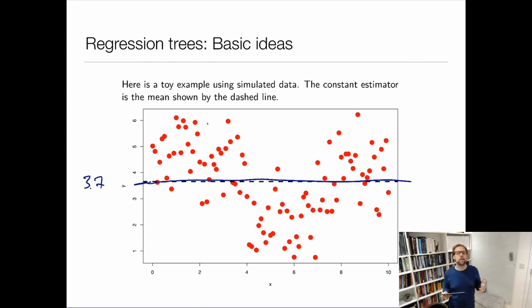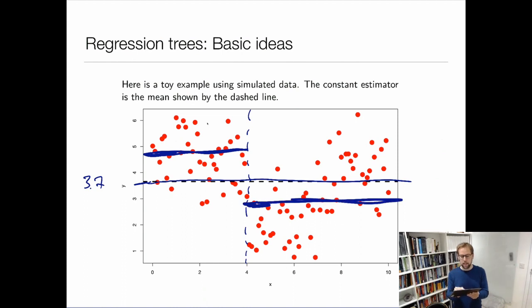And I could ask, for example, could I maybe fit a mean to different regions of the data? And there the question might be, how many regions? But one thing I could say, for example, is: what if I try to fit 2 different means here, and find the best possible point to split the data, to fit a different mean on the left or to the right of this splitting. You can see by eye that if I split the data here, and fit a mean to the left, I will get something like this, and a mean to the right, I will get something like this.